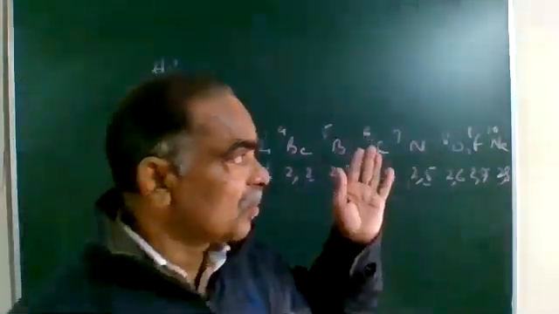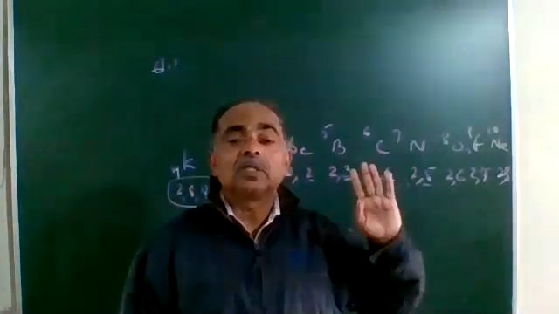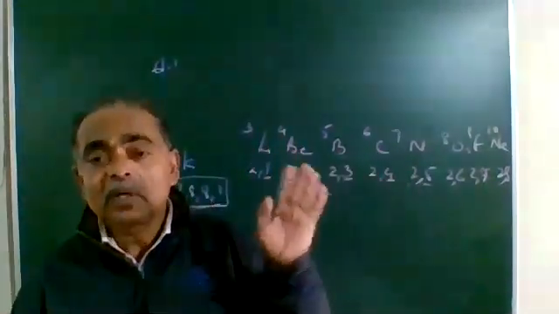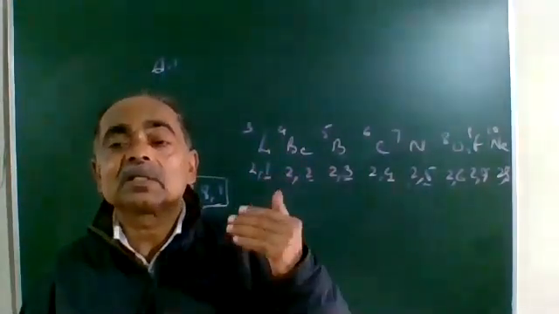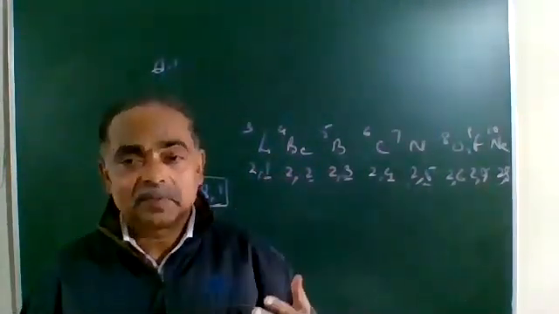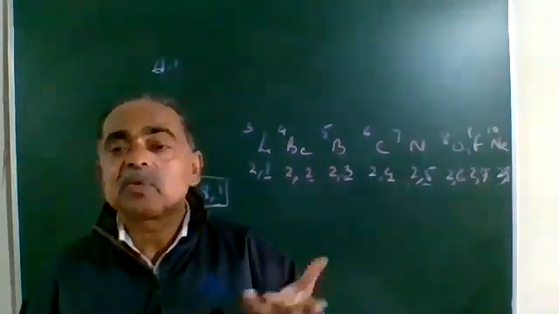So all the properties of periods are up to the 17th group. 18th group is zero group, we leave it. But remember, the 18 group elements are what? Little larger size than that of the previous element. Because the force of repulsion exerted among the electrons will push it outwards.